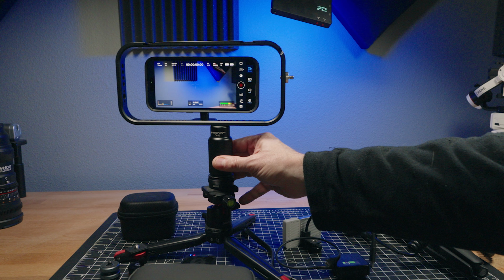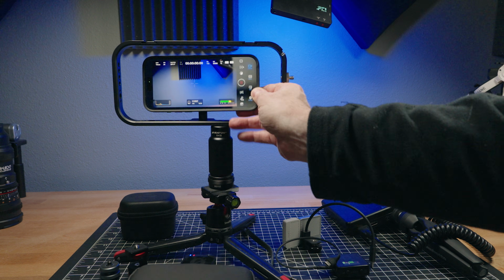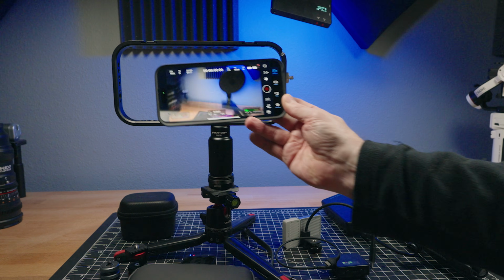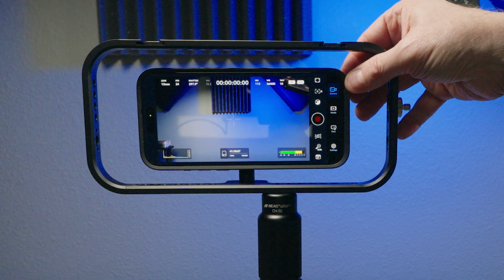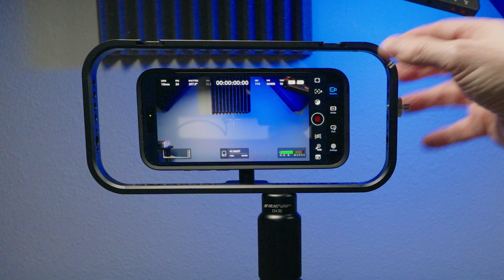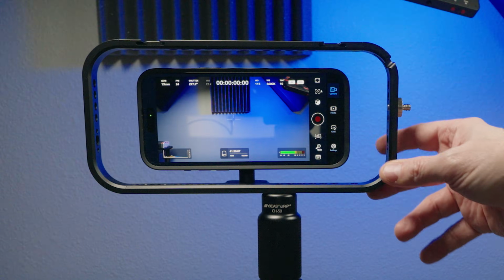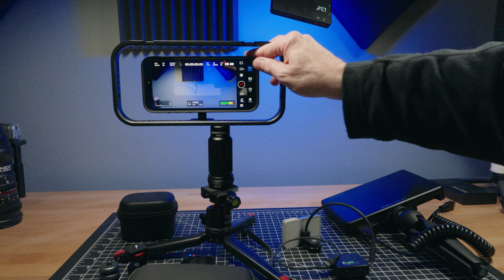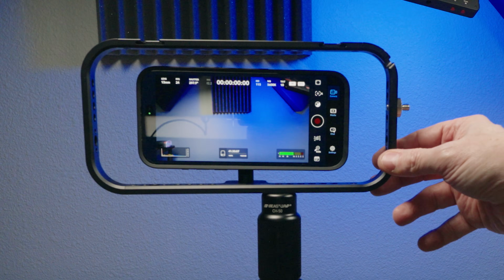Now, at the beginning, I called this a studio-style setup, and one of the reasons I said that is I'm using a MagSafe cage. And so I like these a lot in my studio. I don't love them out in the field because, for obvious reasons, your phone can fall off, and so that wouldn't be great. But the rig that I'm going to build here, you could build it on any cage pretty much. I'm just demoing it here with this particular cage.